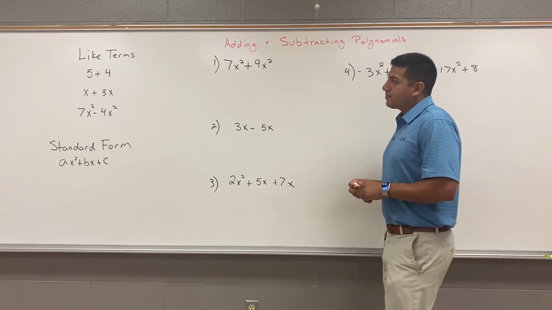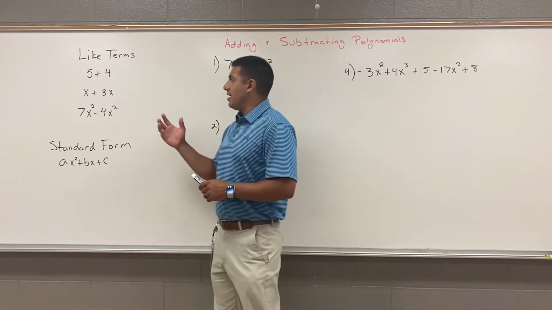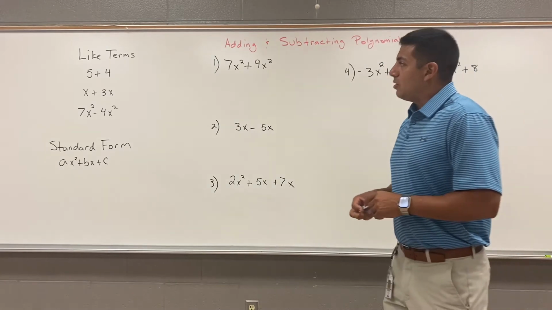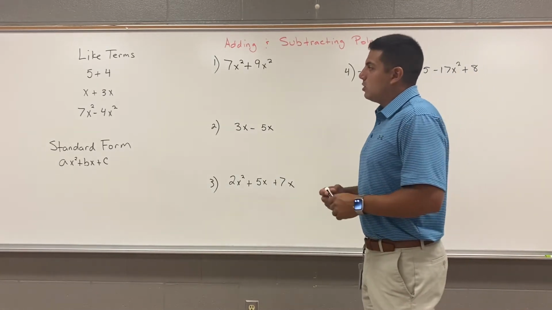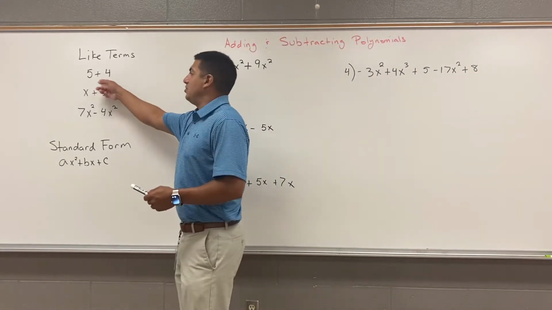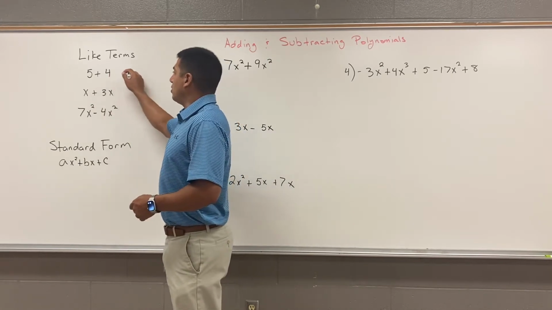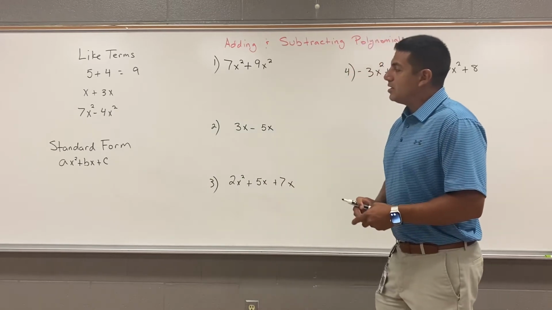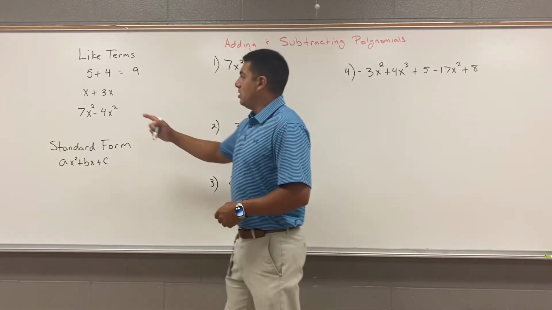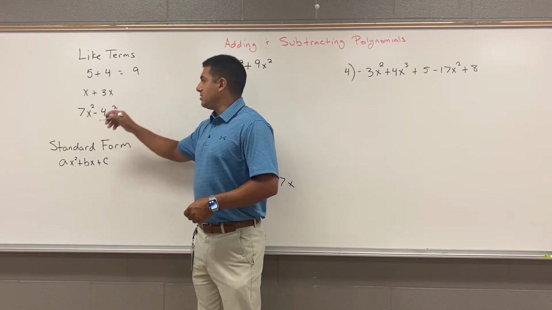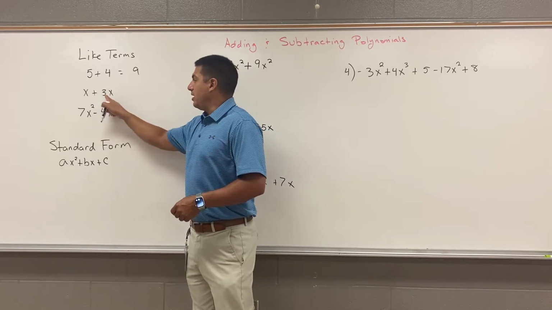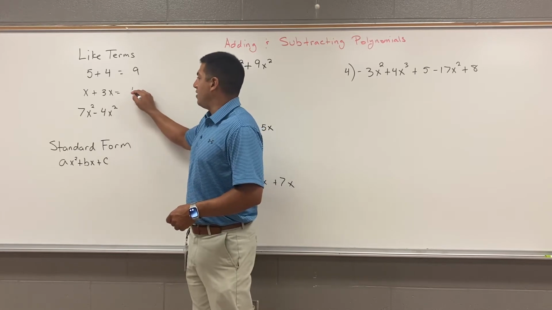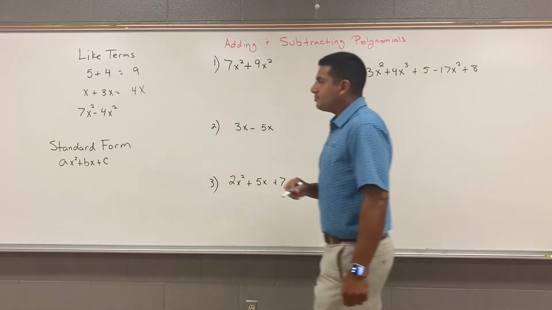And the easy answer is anytime they have the same power of x, or the exponent on the variable, those terms are able to be combined. Like anytime you're just adding two numbers together, 5 and 4, those two things combine to give you 9 because they are like terms. Now looking at something with a variable, if we have x to the first power and x to the first power, we have 1 and 3 of them here. So we're going to collect how many of those x's we have, and we end up with 4x.